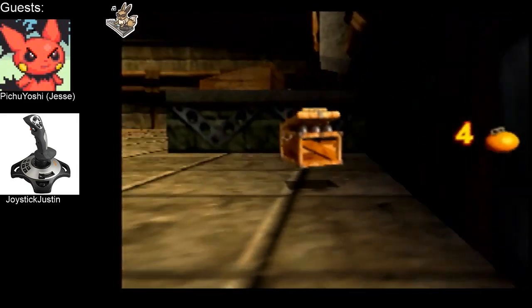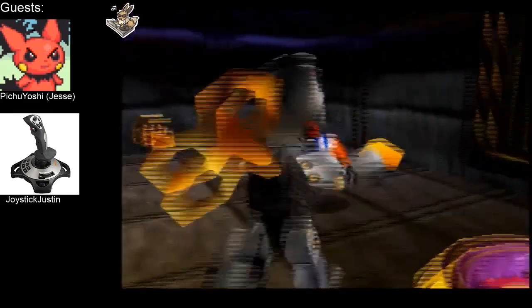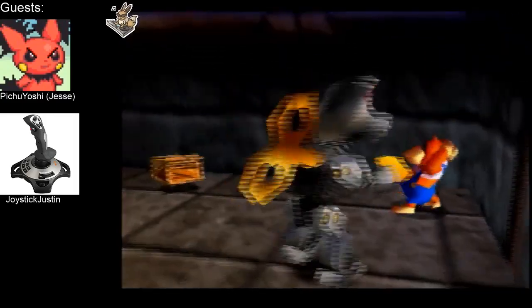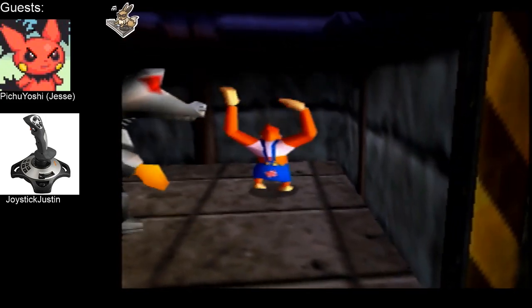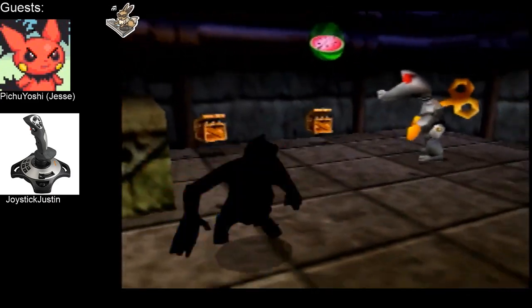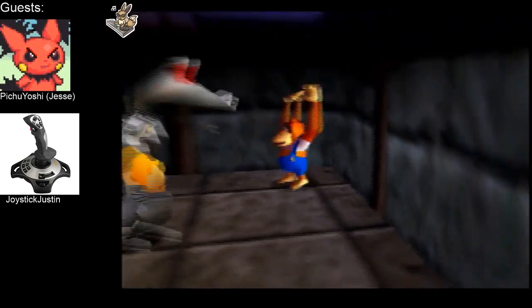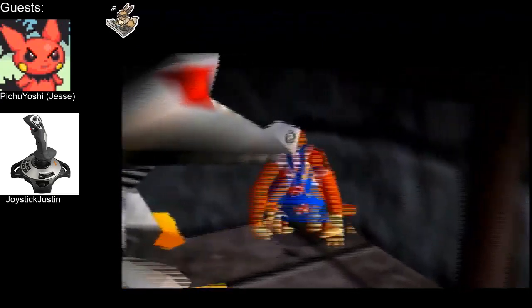Another way you can do this is to try to blow yourself through, but that doesn't work. That guy is so dumb. When I get to this corner, he doesn't know that I'm here. Look at him, he's trying to headbutt me. Why doesn't he know you're there? I don't know, that's the question. Come on, try me, bro.